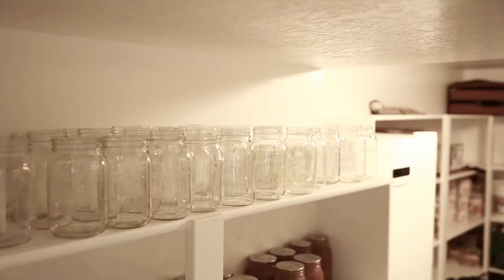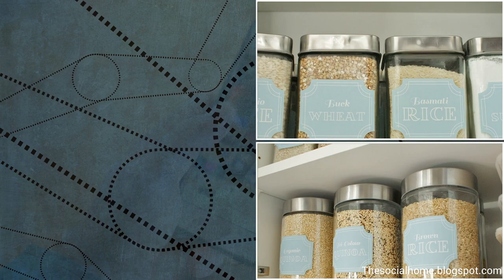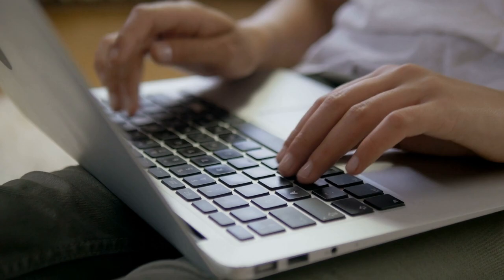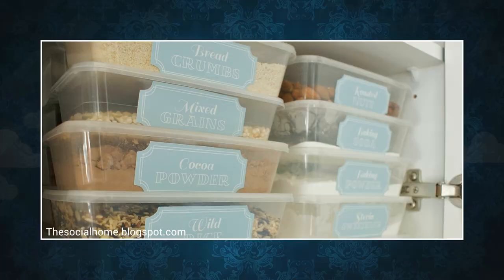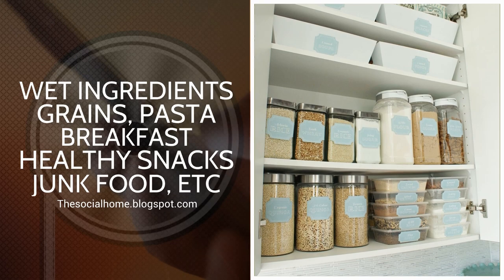Number 7: Jar Stickers. Jar sticker labels will go a long way in helping organize your pantry containers. These labels will give you an idea of their contents at a glance and contribute to your efficiency. With vinyl stickers and a digital cutter, you can come up with almost any label design that you want. There are several templates available online you can download for free, or simply go to the Google font library. More prominent labels will give your pantry a more themed look — it can be anything from wet ingredients, dry ingredients, grains, pasta, breakfast, healthy snacks, even junk food, etc.